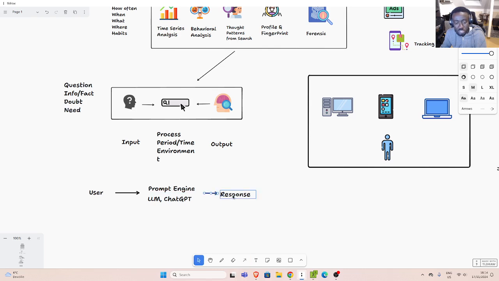The LLM gives you a response, and then you ask another question again, right? So it's like a cycle. You do the same thing. It gives you a response, you understand it, you put it back, and this is a cycle. And then if this information is stored in a database somewhere, you can also build a form of thought profile, right? How people think, how people behave, because anything you're putting inside a search engine or a prompt engine is what you are thinking about, is information or a fact you want to know about, is something you need, or your doubt.